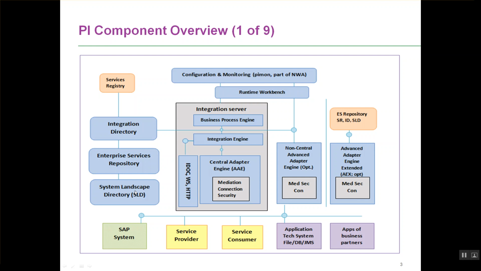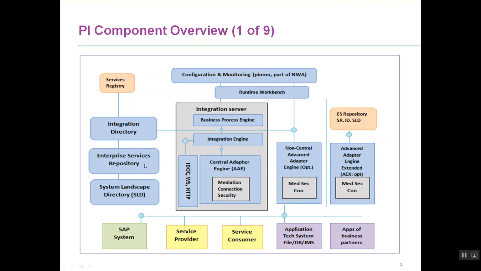So SLD is equal to your telephone directory is equal to all the systems in your landscape. Okay, good. So we will move on to the next component. This is what we call the enterprise services repository. It was also called integration repository in the previous releases of PI, but we would use the newer term, and the integration repository is now called the enterprise services repository.